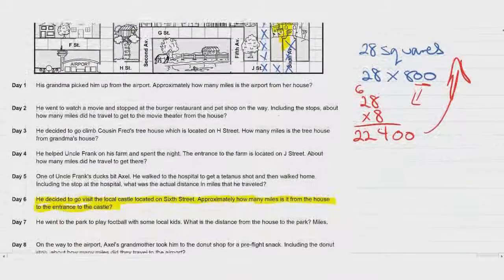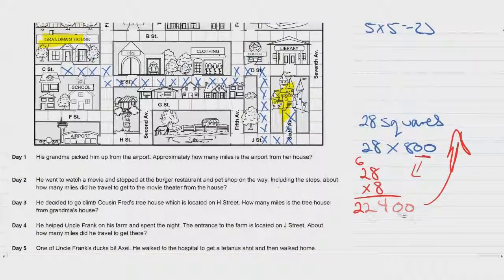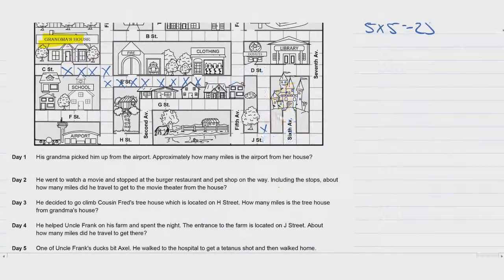So we come down here, and we write 4.2 miles. Do you notice how I always label my answer? That is a very good thing to do, so you know what you are using, miles or feet or squares, but since these are all miles, everything will be labeled in miles. All right, let me clean this up really quick before we start the next day.